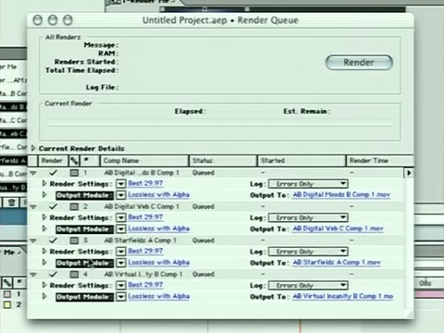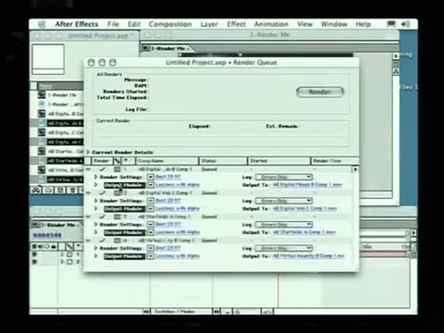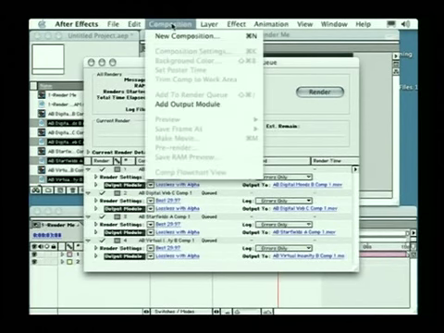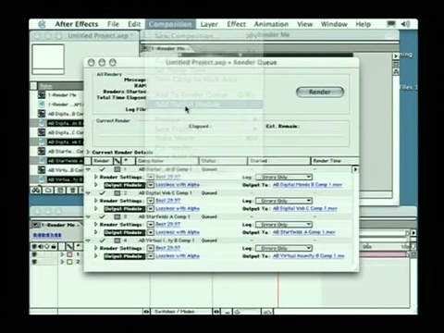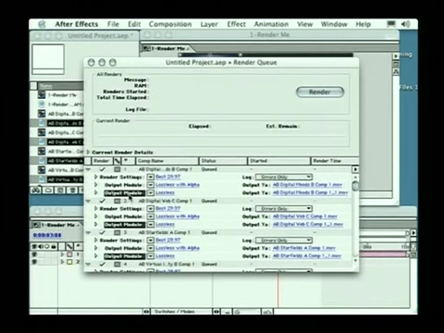Why is it set up this way? Why does it work this way instead of simply selecting the comp name? Because a very, very cool thing about the render queue is it allows you to render one movie and save it out in several different formats all at the same time. This is what's known as setting multiple output modules, and it's really, really easy to do. Just select the elements that you want to add an output module to, and go up to the Composition menu and choose Add Output Module. And now that adds a second module to all of our selected elements.